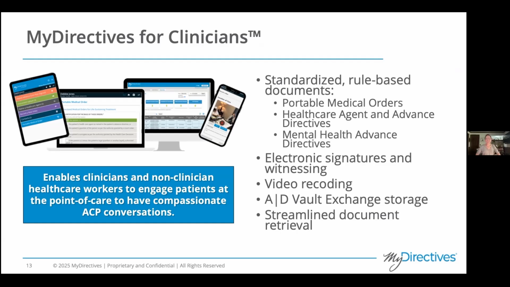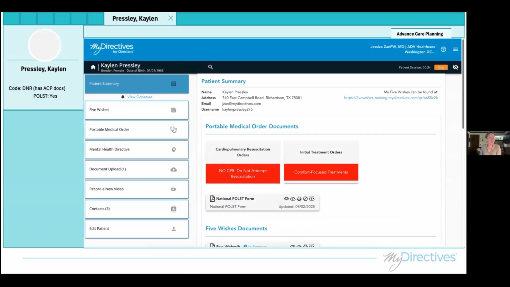And then anything that is in our system, either uploaded or digitally created, is going to go into the 80 Vault Exchange for very streamlined document retrieval. And this is kind of what it looks like in an electronic health record. I have used a generic EHR here because I want you to have the imagination. You'll see the system in a little bit, but imagine whatever it is that you use in your daily work, which from what I hear from Jeanette, largely is Epic. You're going to be seeing it sit in our workflows right inside of that.